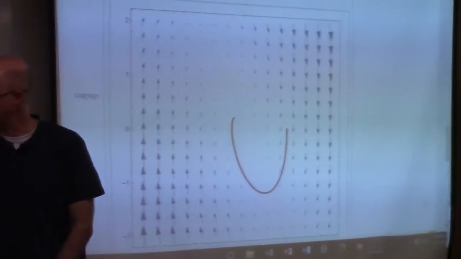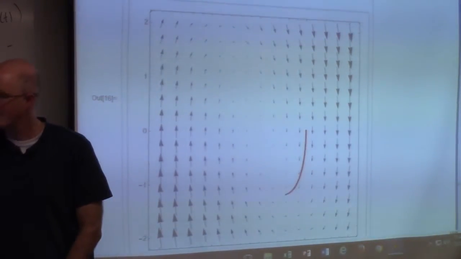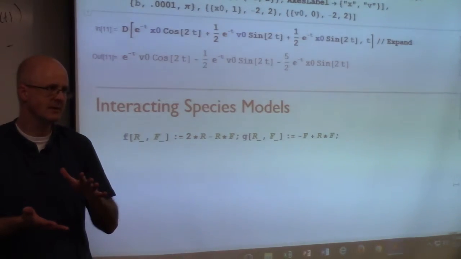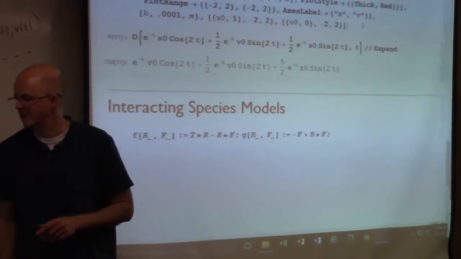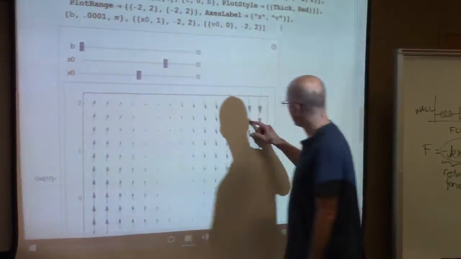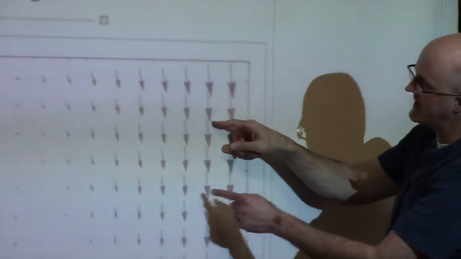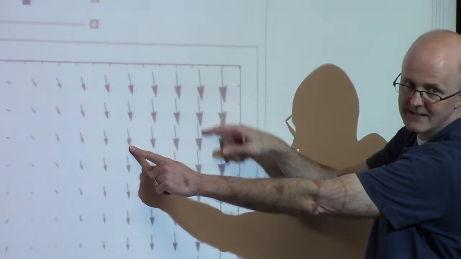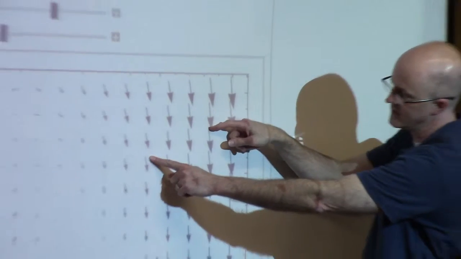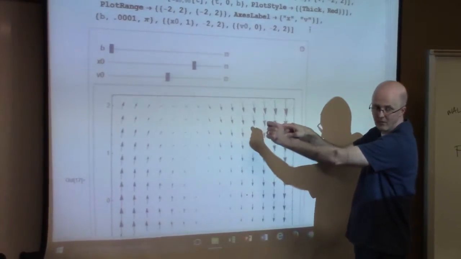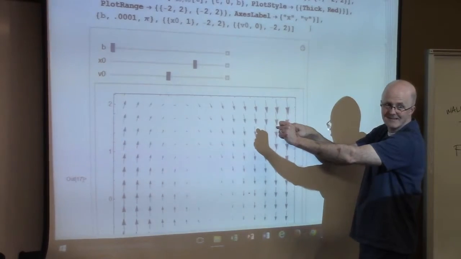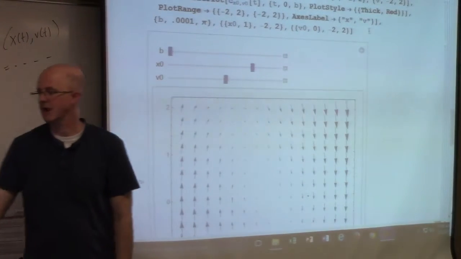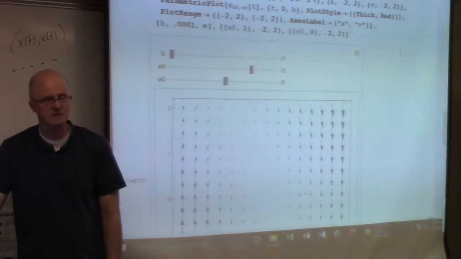It's also the case that many times people make a picture of the vector field with scaled down vectors, though relatively the right length. I mean, this vector right there is like twice as long as that vector right there. So that would represent a velocity vector twice as long as this one. The curve, when it touches this one, would be moving twice as fast as the curve when it touches that one. So they're proportional to the right lengths relative to each other, but they are all too short.